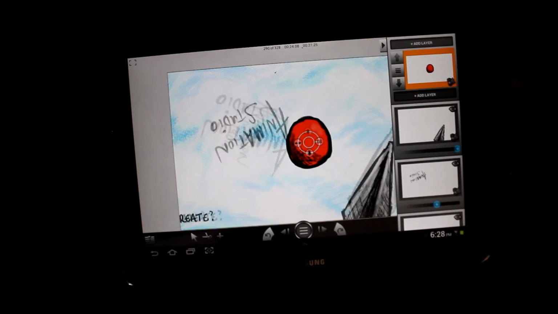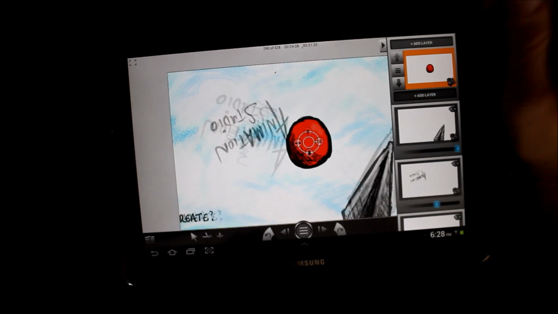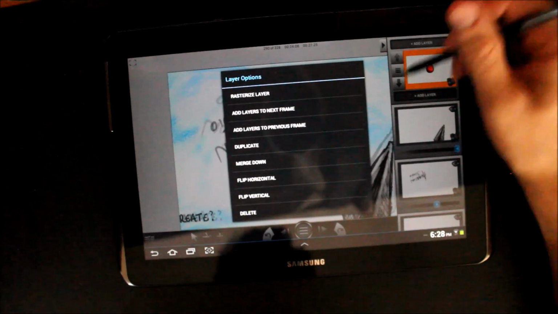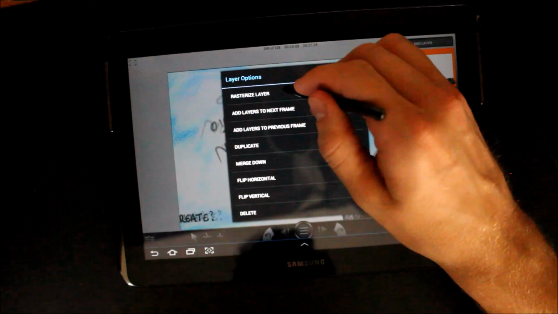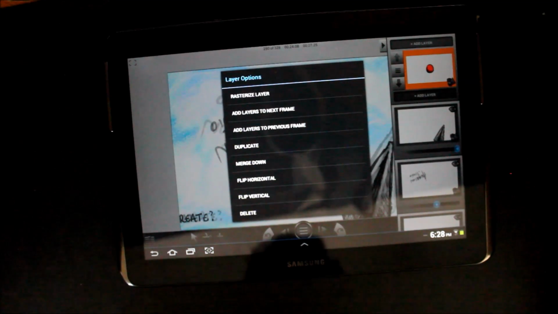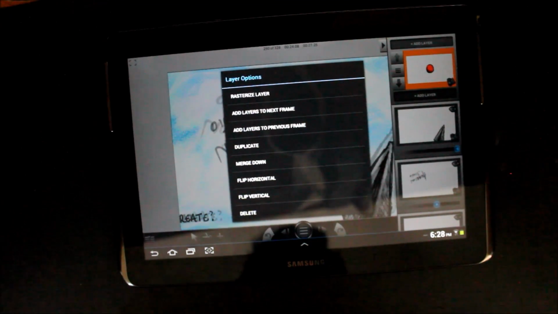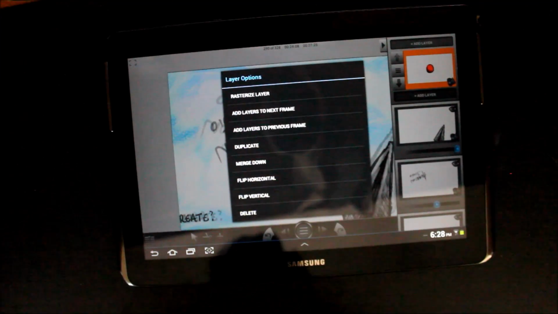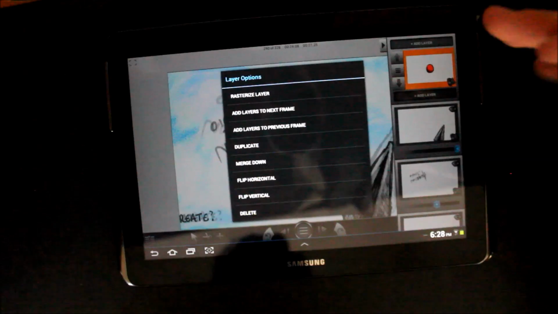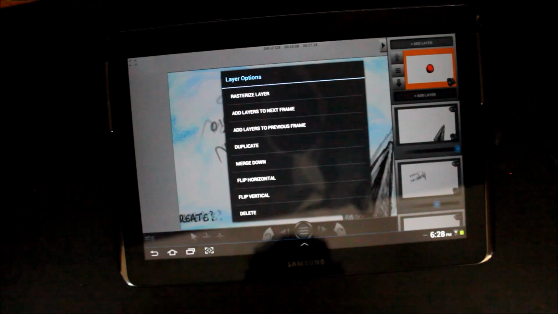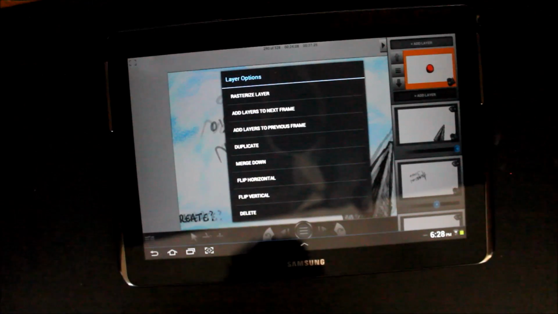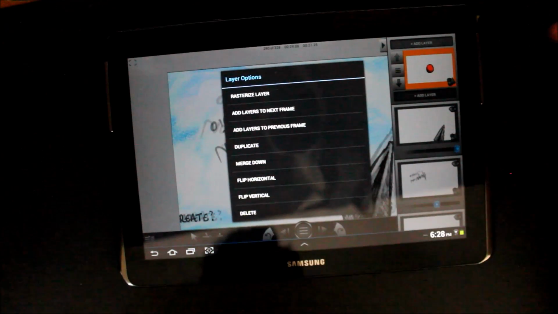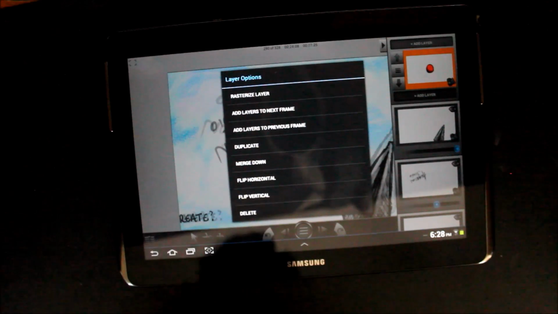If you click on your layers right here, you'll see this little object icon, which shows that this is an object layer and not a pixel or raster-based layer. If you want to convert it to a raster-based layer, let's say you want to draw directly on the ball, then you can rasterize the layer. It also rasterizes the layer if you move it down a layer. If you merge the layers, not move it down, but merge the layers, it'll rasterize them as well. Multiple objects can't fit on the same object layer. But if you want to keep it as an object layer, you can do that, which is very convenient.